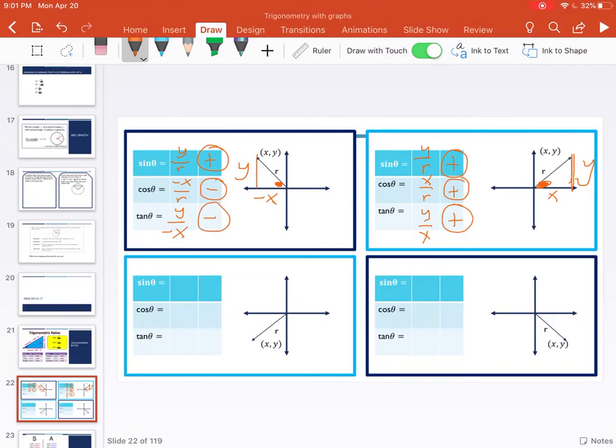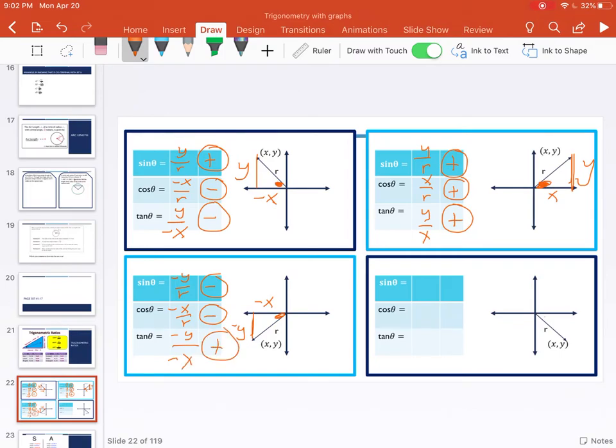All right, now we're going to move down to quadrant 3. So in quadrant 3, our x is negative, and so is our y. Okay, so if I have, and there's my angle, if I have sine, I have opposite over hypotenuse, so I still have y over r, except my y is negative. The r will always be positive because it's a radius, right? You can't have a negative radius. So I end up with a negative. Cosine is adjacent over hypotenuse, so I end up with a negative again. And tan is opposite over adjacent, so I end up with a positive.